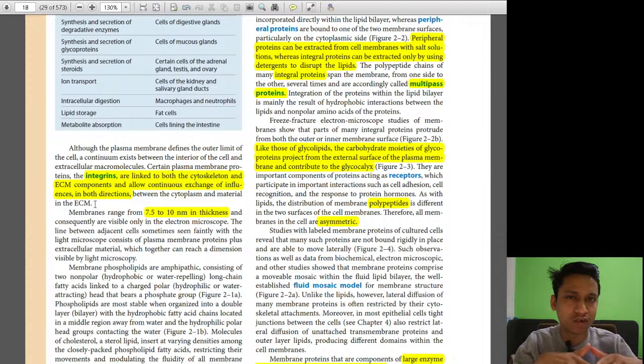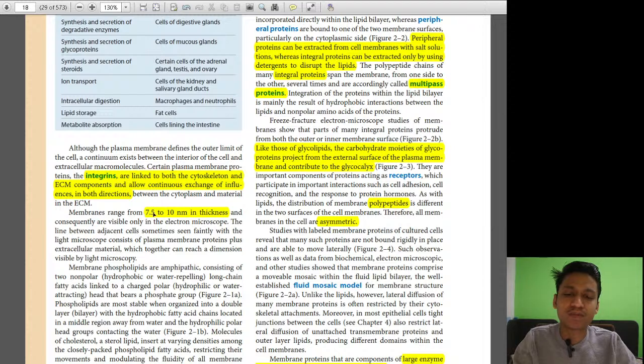So, as we saw, the function of the cell membrane is that it differentiates the cell cytoplasm and the extracellular matrix, but there is a continuum always maintained. Through what? This continuum between the cytoplasm and the extracellular matrix is maintained through a protein called integrins. Integrins are basically linked to the cytoskeleton, which is in the cytoplasm, and the extracellular matrix, which is outside of the cell. And this is the continuum that always exists.